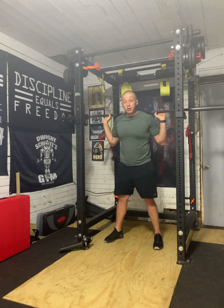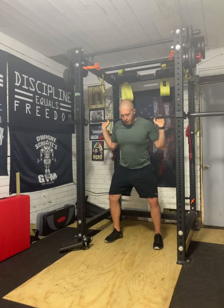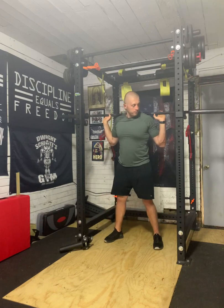Okay. Another cue that I give a lot of folks is to think about your legs like they're a corkscrew. So as I'm descending into the squat, I'm driving my knees out just a little bit, still maintaining that nice even foot contact, and then coming back up. Okay.